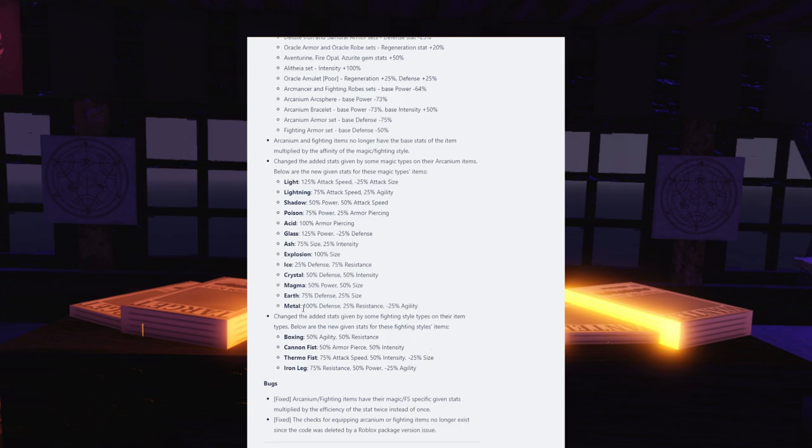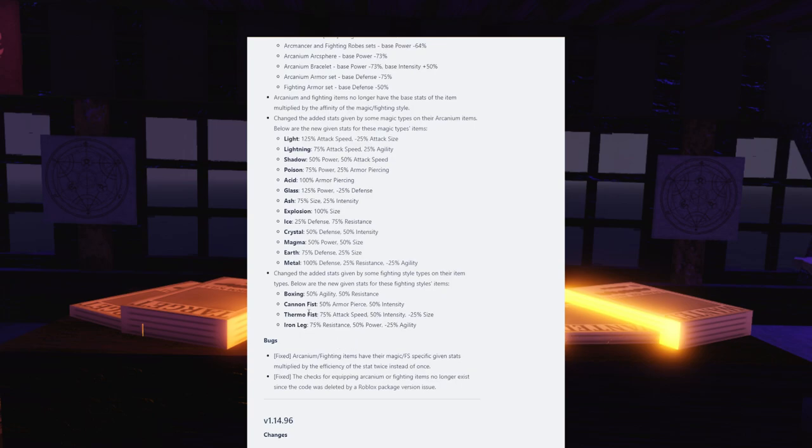What sticks out to me is any of them in triple digits, which is like the 100% ones, like explosion, metal, glass, and light. Those four magics have major potential just because of the triple digit, I feel like. That's a lot of stats, right? Just on paper. It might be really good on paper, but let's see. And then next ones are for fighting style. I'm not crazy interested in it, but let's see.